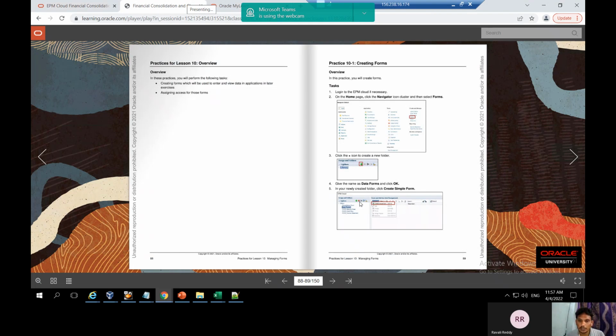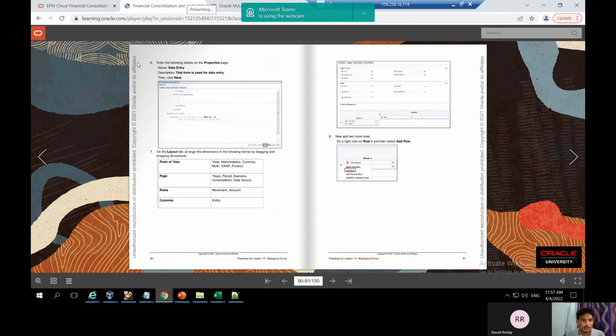Activity guide. In the newly created folder, click on create a sample form. Enter the following details.